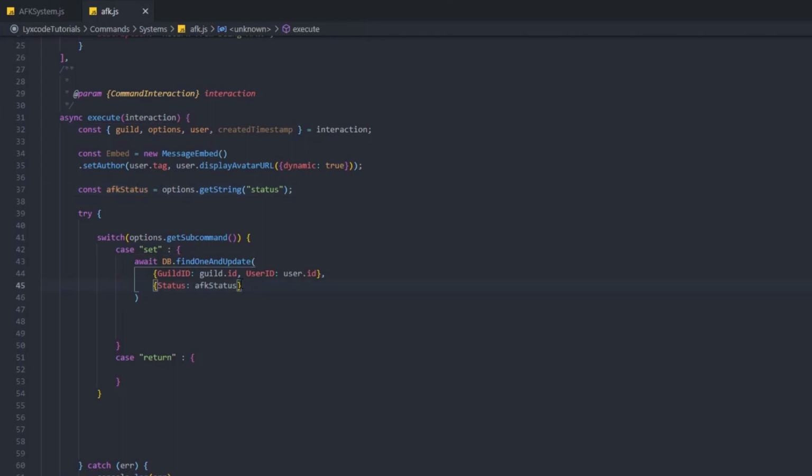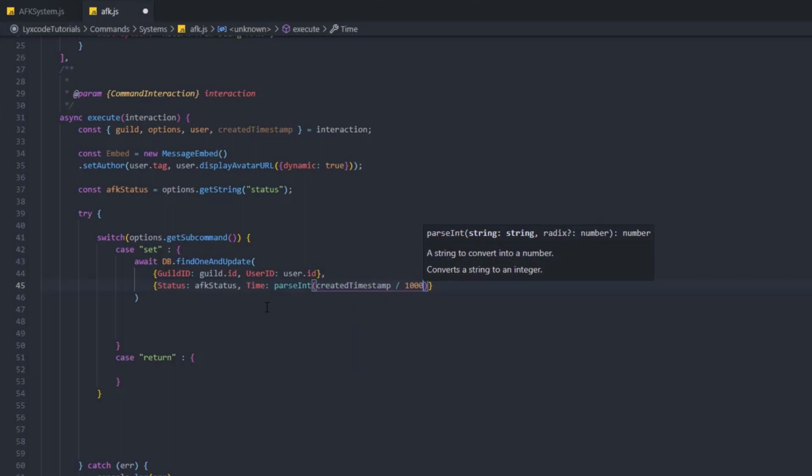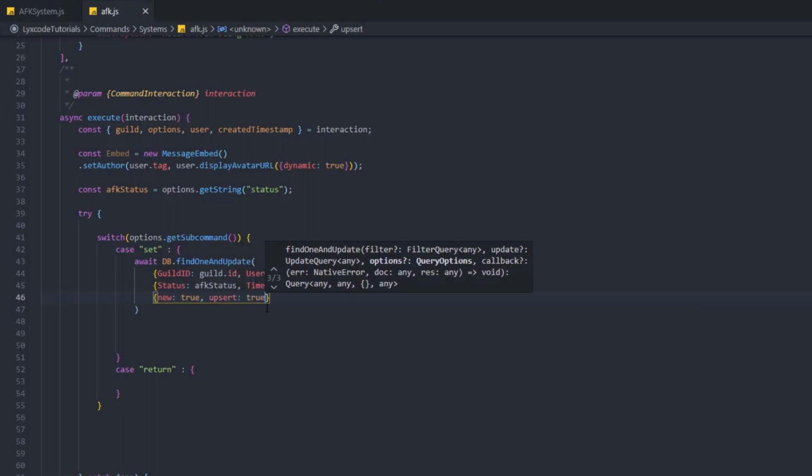And the time is going to be created timestamp divided by 1000, so we can use Discord's new message timestamp. And here we're going to create a new object, and set new to true, and what was it again? Upsert is going to be set to true.